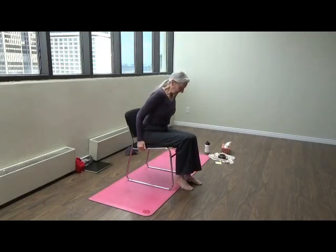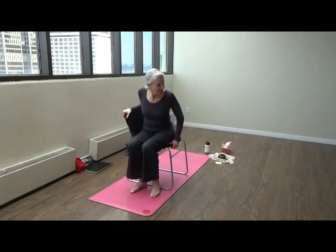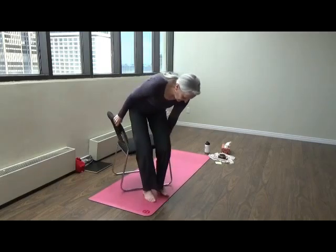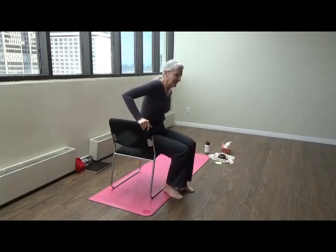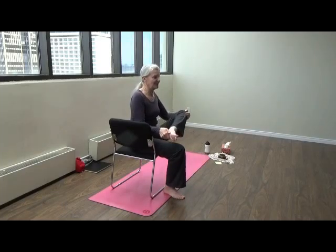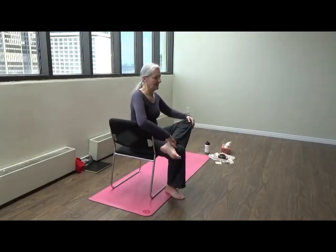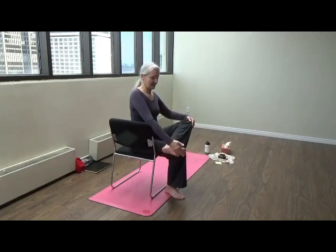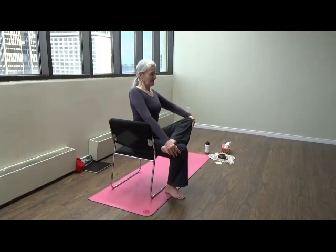So now we're going to take the side of the chair, switch to the side, and you may want to turn your chair so you can see. Good, inhale, take the left leg, bring it up toward the chest, and then turn it outward. Make sure the ankle bone is on the outside of the other leg. Flex your foot, protect your knee. Inhale, and just drawing lightly, pull your leg toward your body as you raise. Feel your spine lengthen.